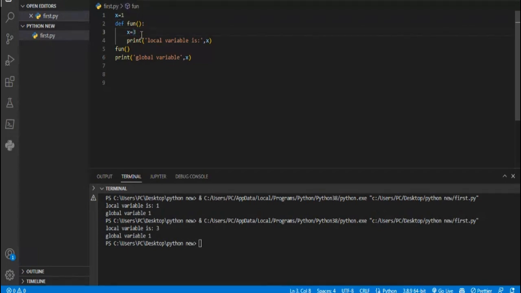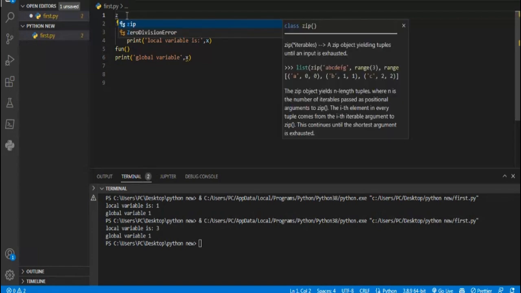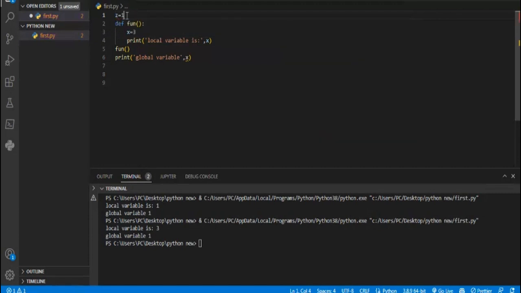Also, if you want to give global status to the local variable inside the function, suppose I have mentioned x is equal to 1 here.